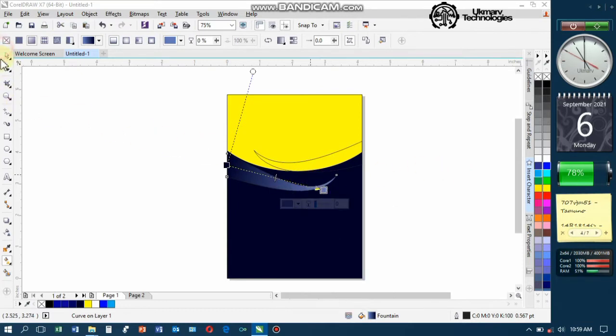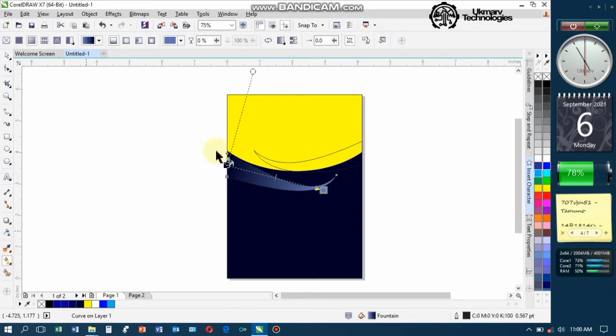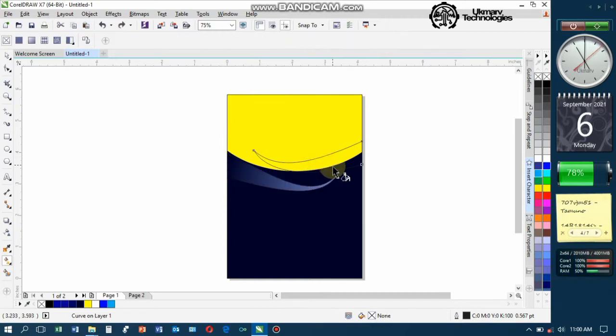So what I will do is I will copy this color to this. So I'll click on the interactive fill tool, and you see an option to copy fill. You copy, you click on the one you want to copy the fill into.